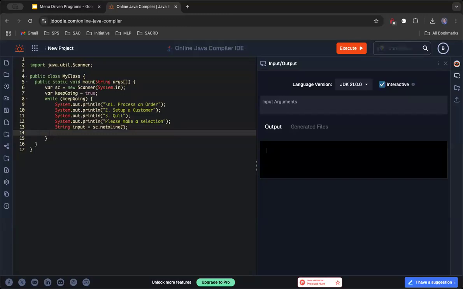So then we have a switch statement. So switch input. And if I'm going to do case one, we'll just break there. We'll come back and put our method in there. Here's case two.